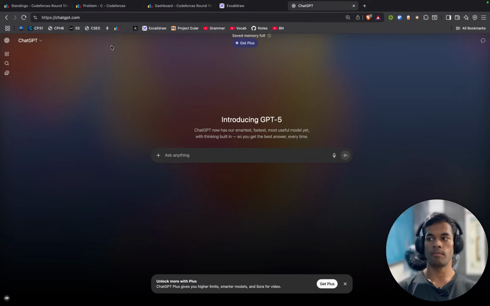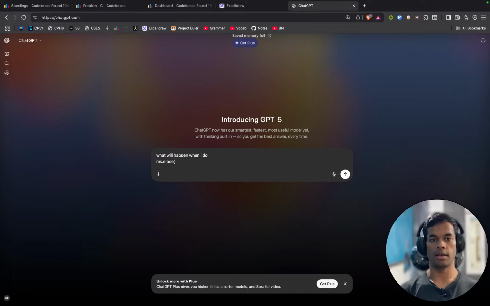When I look for an iterator in a set in C++, what will happen when I do ms dot erase ms dot end, where ms is a set?